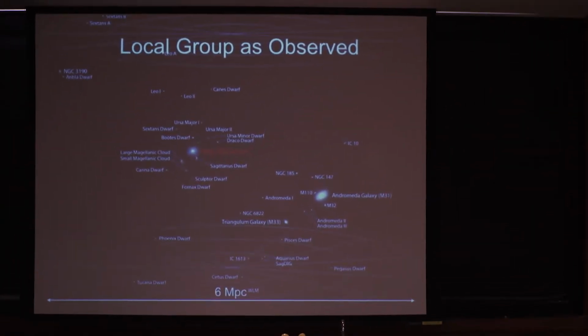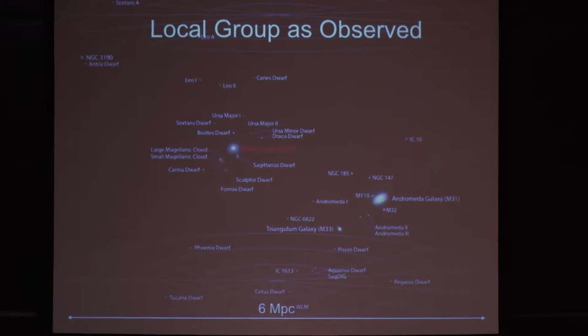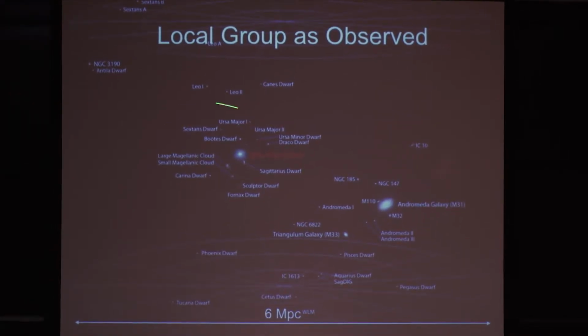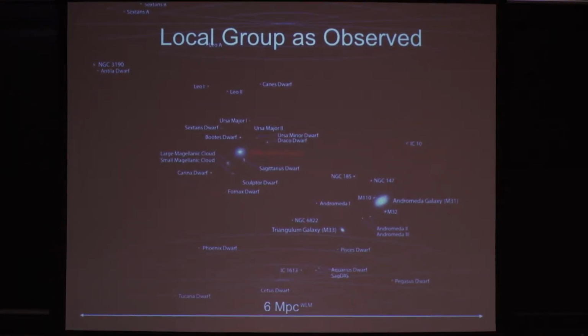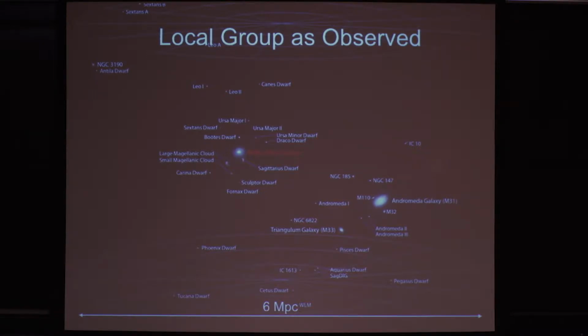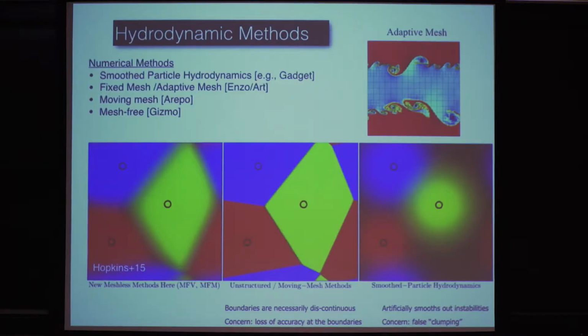Now, the kind of simulations you have to run in order to capture the full baryon physics is actually harder than the dark matter physics. The dark matter, at least the standard collisionless cold dark matter, is pretty easy to deal with because it's just dust. So there's no real pressure. Everything's basically gravity. But when you start including gas, you have to solve hydrodynamic equations.